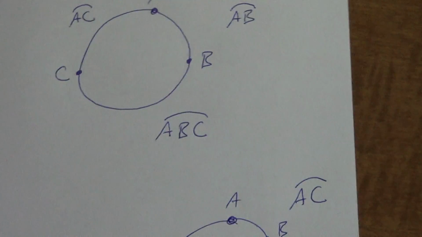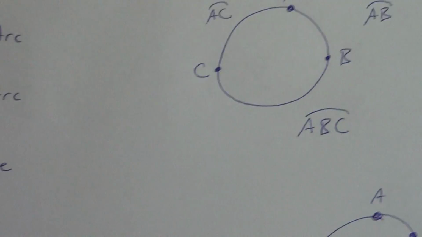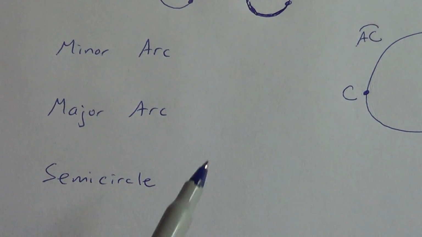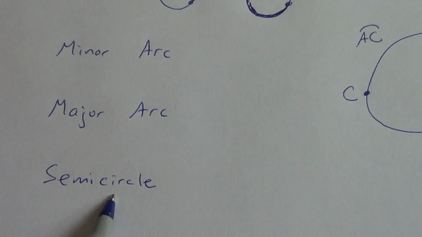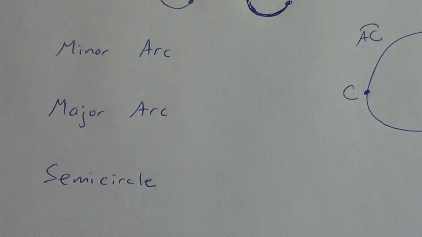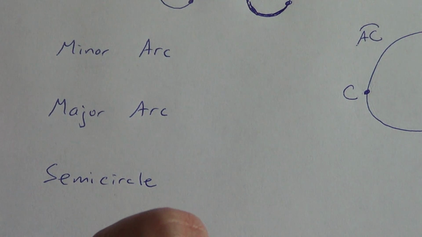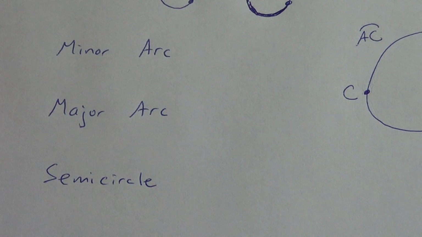Let me add one more thing in. If we want to talk about the measure, I'll do that in another thing. I've got it drawn over here. We'll talk about the measure here in a little bit. So semicircle, exactly half a circle, exactly 180 degrees. Any questions so far? If you do, maybe jot yourself a note, put a little question mark somewhere on your paper. Ask me in class, okay? But make sure you understand that.